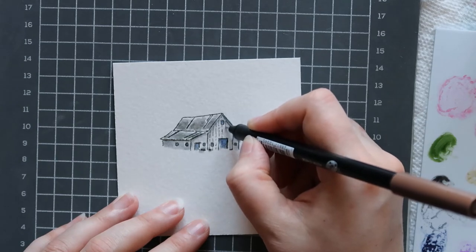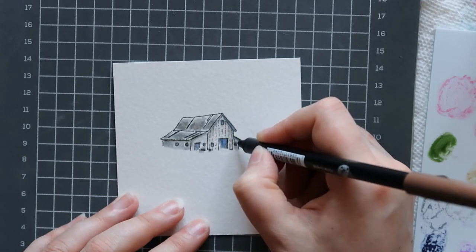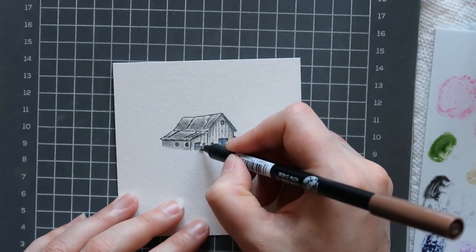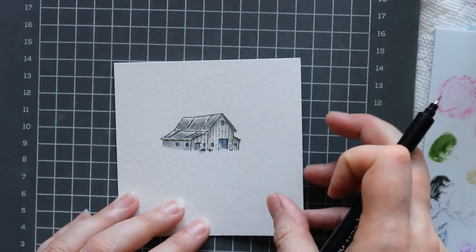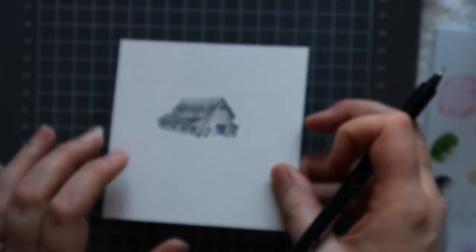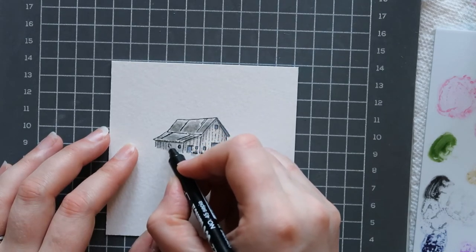But I like adding the lines that you see of the wood that put the barn together. So I'm gonna go across all the fronts of the barn here. And as you can see, I don't make them solid lines. I leave little dash marks almost. So let's go add to this little side.